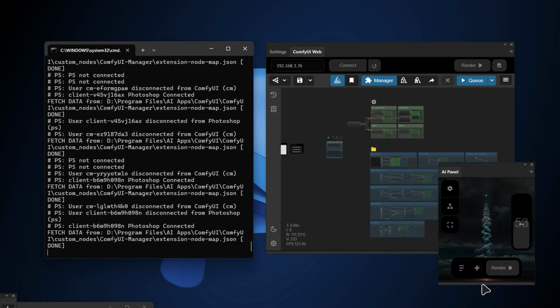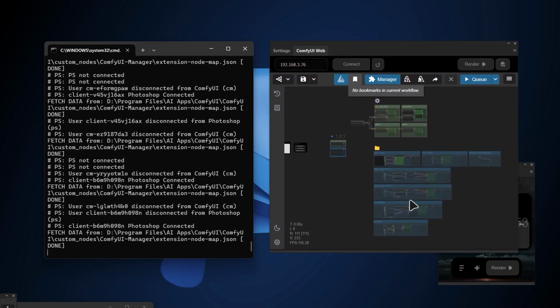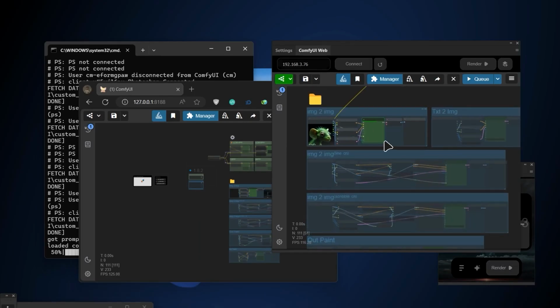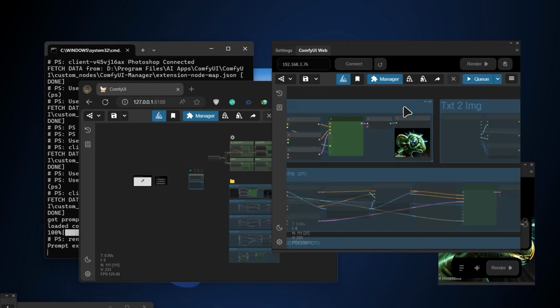And you know that there is no difference between the web page which you have inside Photoshop and the web page you can have in your browser. They're just the same. I actually have one web page in my browser and another one in my Photoshop plugin. And if I press the render button, it will only communicate with one of them, like this.